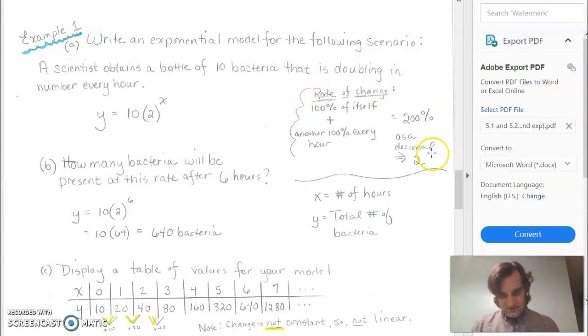There's a quick little blurb over here. We have 100% of what we started with, and we're doubling it, so we're getting another 100%, which is 200% total percent, which is 2 when you write it as a number. But we have a starting amount, which was 10, and it's doubling, which means we're multiplying by 2 each time. So 10 times 2 to the x.